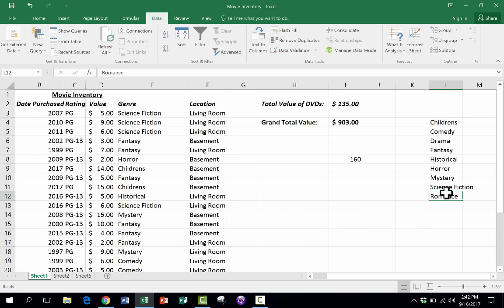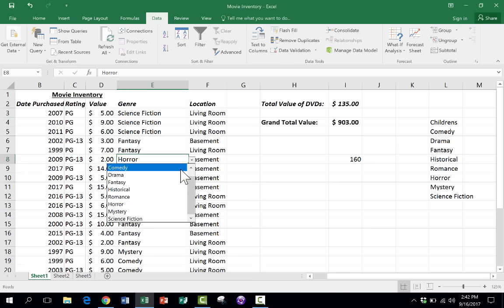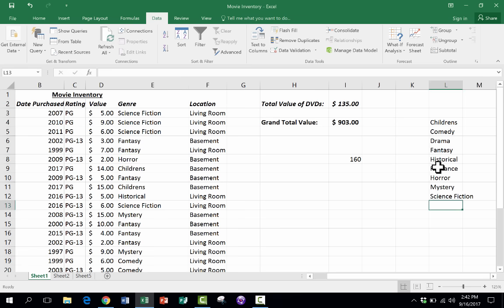So the trick is to hold shift on the keyboard and then you can click and drag and drop it in. And now let's try it. If I click on a cell in my genre column, click the button, look, romance is now included there in it. And science fiction, which is at the bottom, you might have thought it would have been pushed off the list. It's still there, thank goodness. But unfortunately, romance is also included now in this list, but it's not alphabetical. So again, I might want to click on it and hold shift and then drag it down in a more alphabetical order. So those are some nice things to know about with regard to data validation.